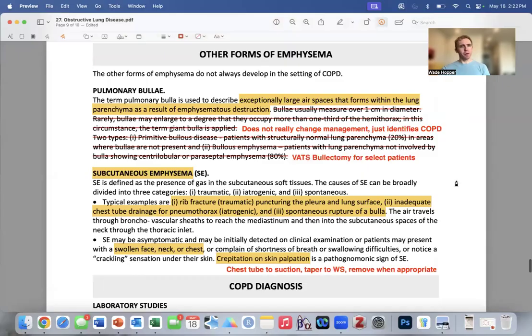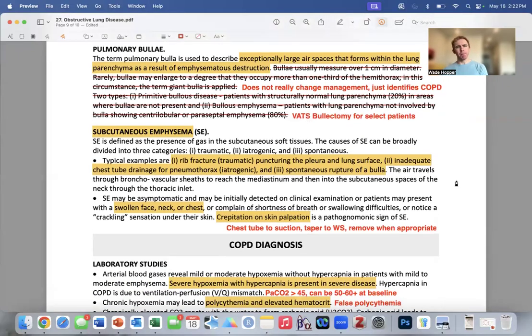Other forms of emphysema, pulmonary bullae. A bulla is an airspace over 1 centimeter in diameter, so it's a large pocket of dilated alveoli, and tends to be due to emphysema. You can have a genetic predisposition to them. Sometimes we see this like polycystic kidney disease. There's a genetic component to that. There are genetic contributors to lung bullae as well. When you see these on a CAT scan, they don't really change your management unless something really bad is going on. Most of the time, when you see this, it's just so this patient's got COPD.